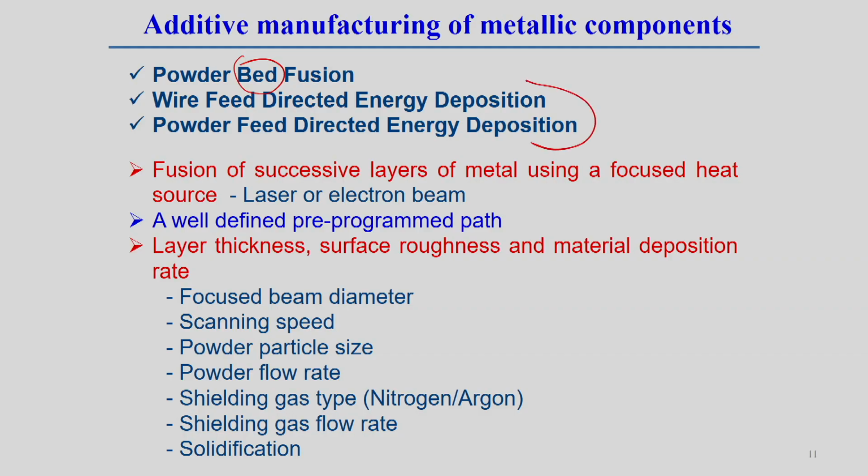But in the second case, not selectively, and directly at the position where there is a need for the powder and this wire, we directly project it at this particular position. At the same time, we can melt or fuse or sinter at this particular position. So, that is called the directed energy deposition.